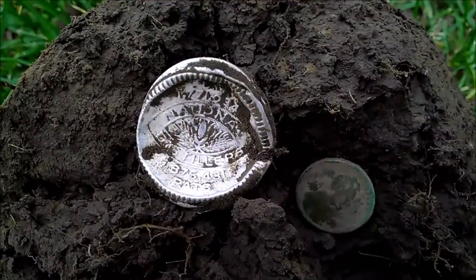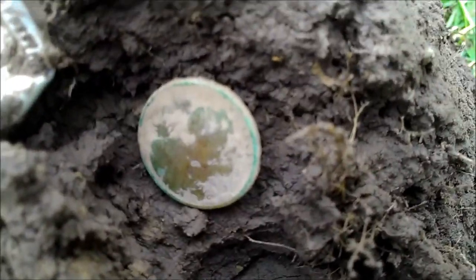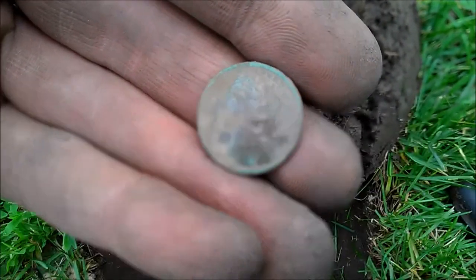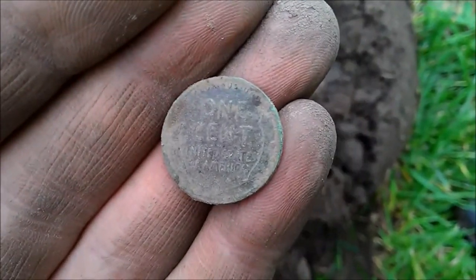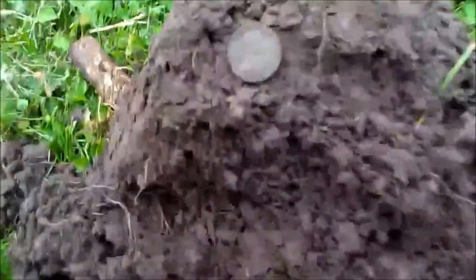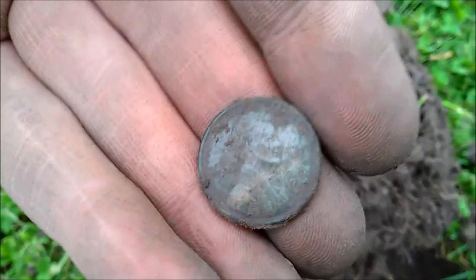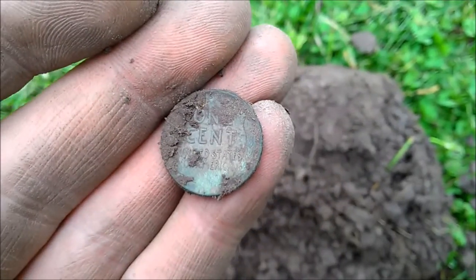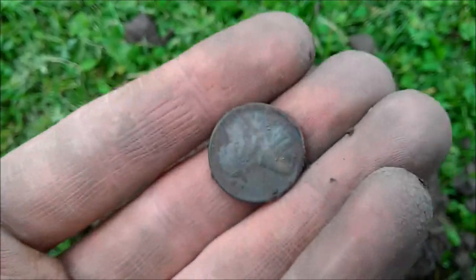Derek found a pretty old distiller cap, and I found this 1916 wheat penny. Unfortunately it's not an S or a D, but still cool nonetheless. I forget whatever wheat that is on the board, but it's a 34D — nice and green though. The ground's nice and saturated, so hopefully we'll get silver.